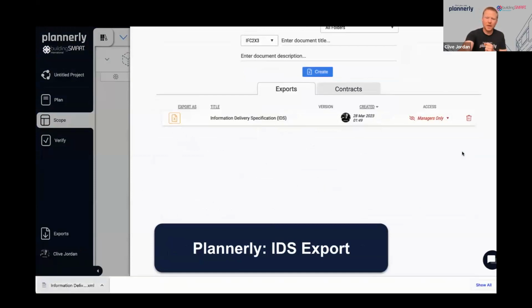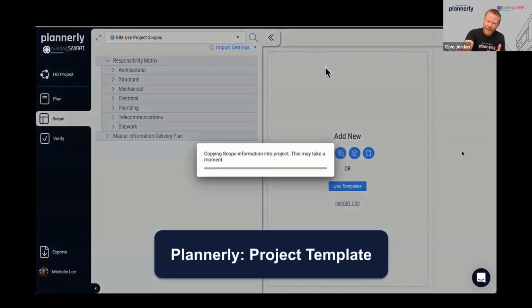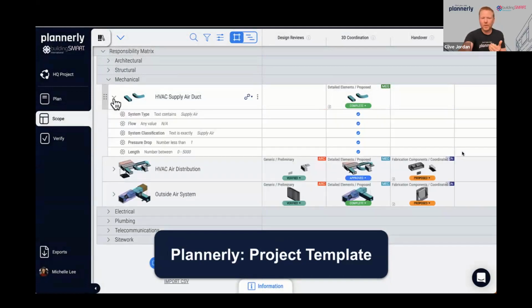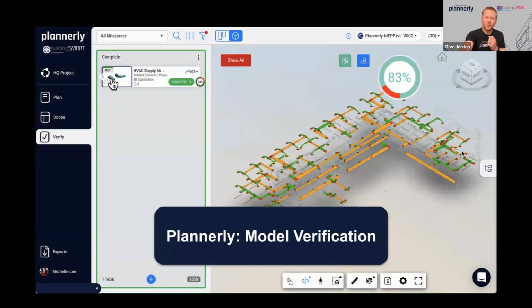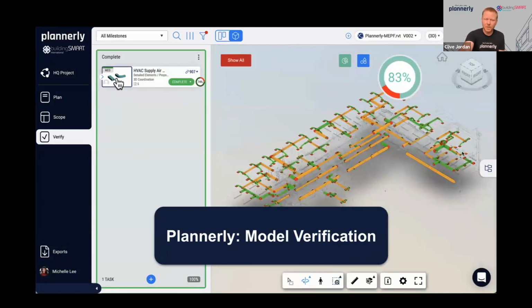So this is the IDS XML example. Being able to package this in a repeatable way so that we're not having to recreate this every single time. This example is for a mechanical system for 3D coordination and requiring certain properties. And then also being able to understand whether this was or was not met based on that set of requirements as a specification.